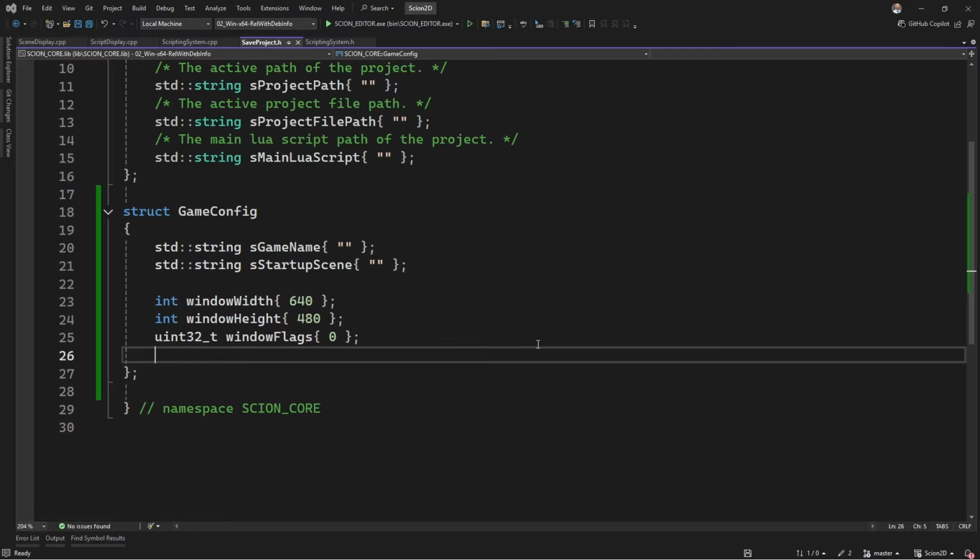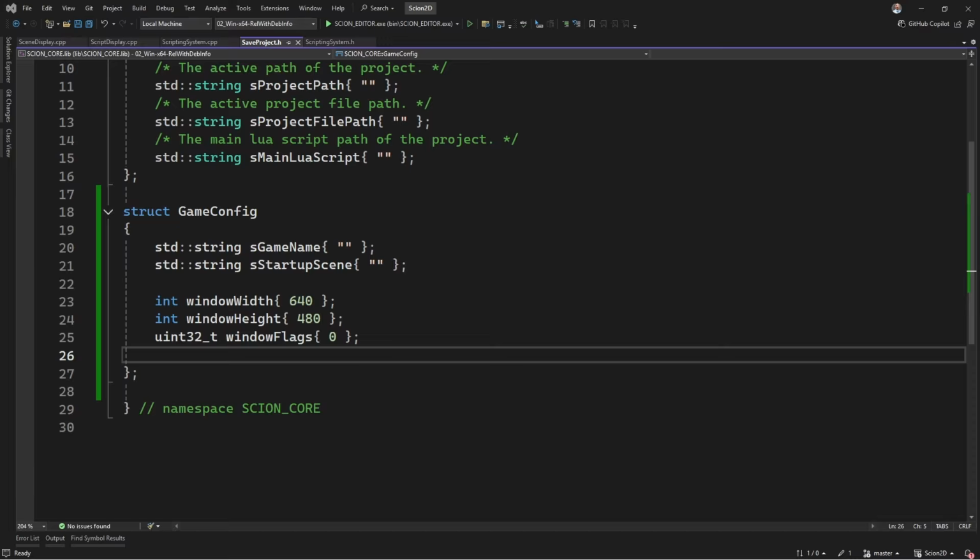0. So we need these flags so the user, whoever's packaging the game, can have a resizable window or a maximized window or borderless, etc. Different window flags. Maybe you don't want the title bar, stuff like that. So we want to make sure that they have that option. Now, there's also going to be some other optional flags that we might need.